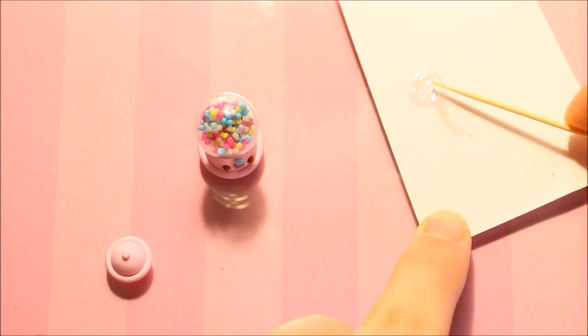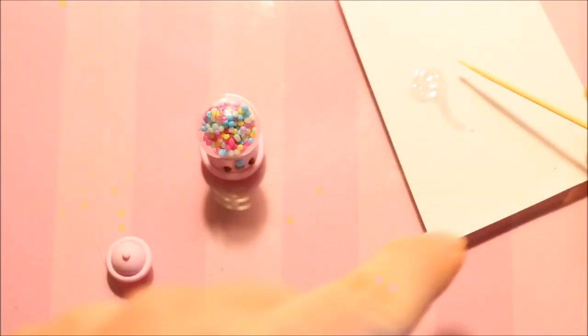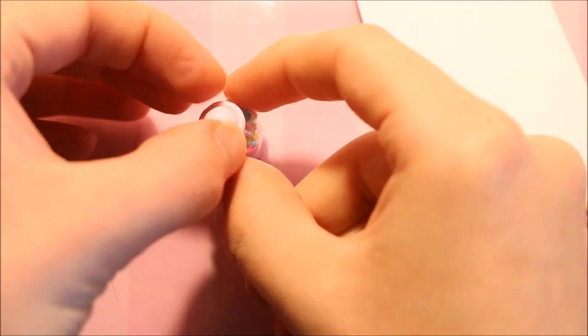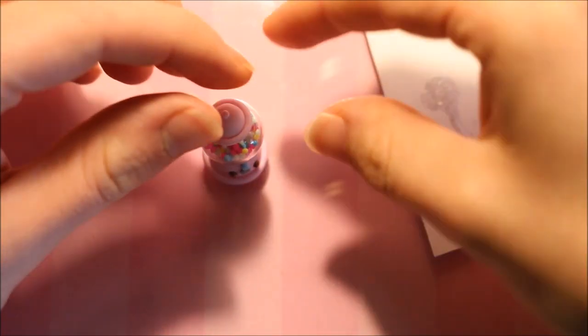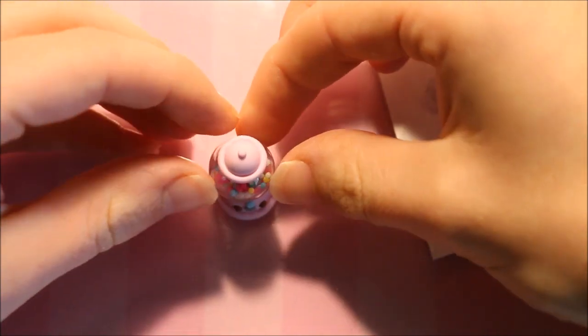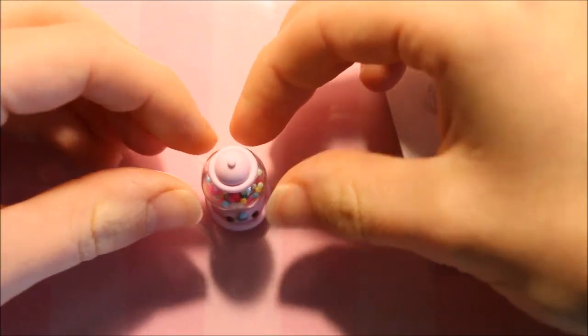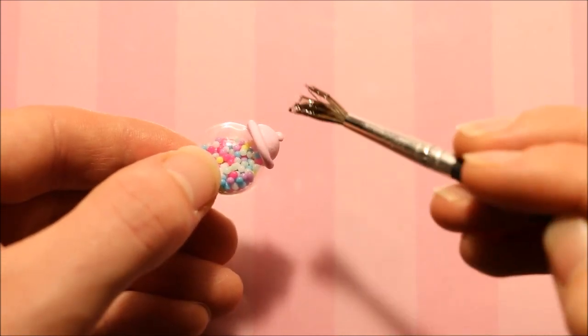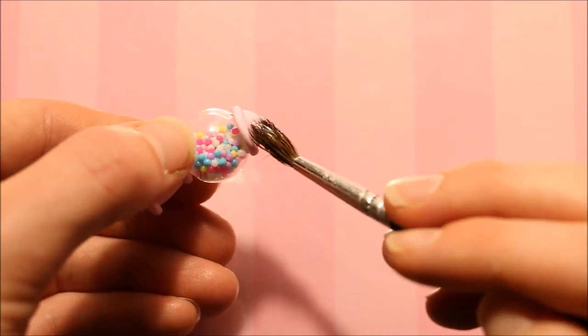Once the glue had completely dried, you can turn it back up the right way and add some more glue to the very top where we will be sticking on the other little piece that we made. And then when everything has dried and is nicely stuck in place, you can go ahead and glaze all the clay parts as you normally would.